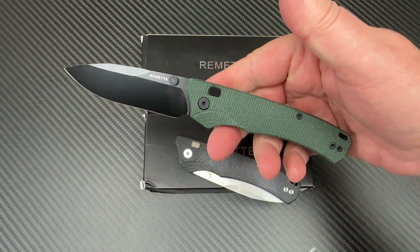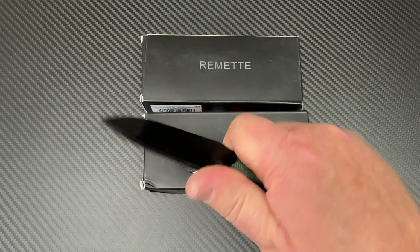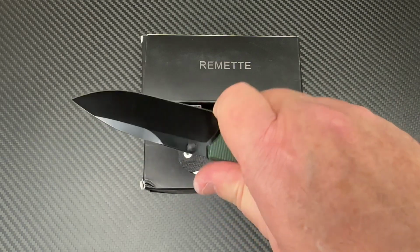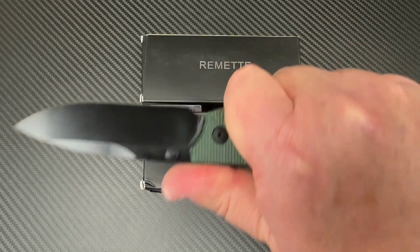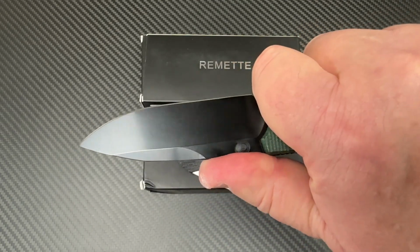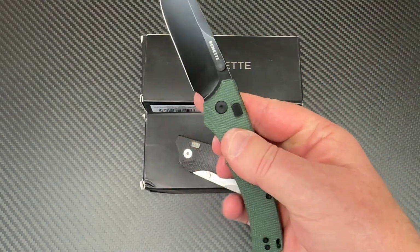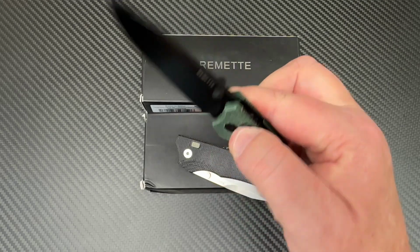I liked the overall design, and this is one where you can kind of really jump up on here and get up close for close-in work. So this may be something you would prefer to do, or you can hang back and you still got enough room for all 4 fingers on the handle. But for really getting up on it, you can do that too. And along here, you got ceramic bearings supposedly, right? And ambidextrous thumb studs.